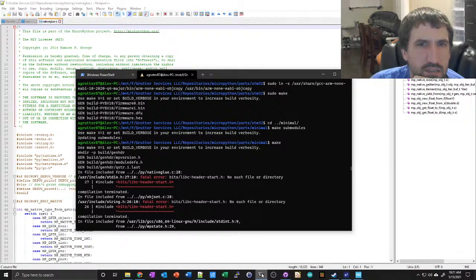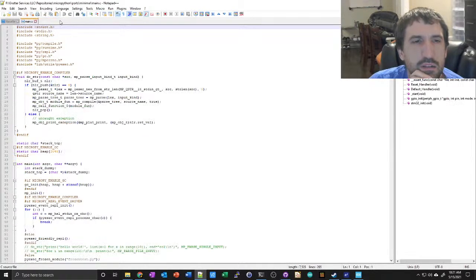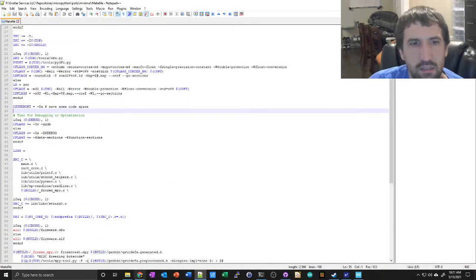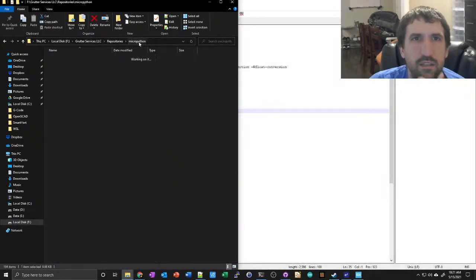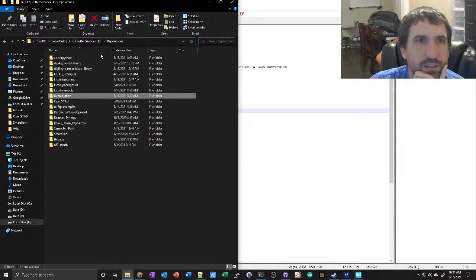Wait a minute. Standard IO isn't being found somehow? Oh, wait a minute. Let's compare makefiles. Alright. Something tells me the STM32 makefile points it to something more specific.